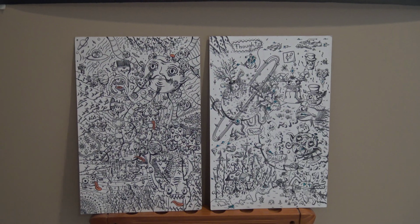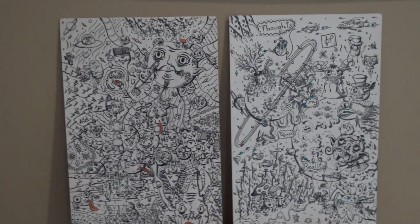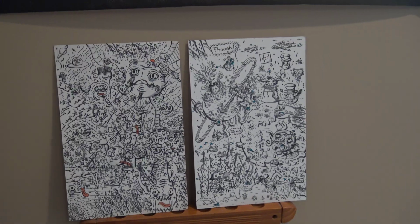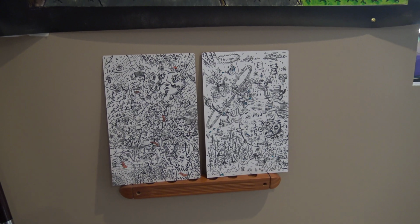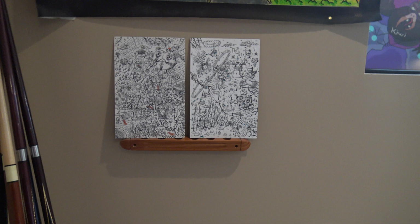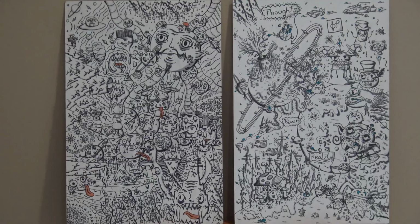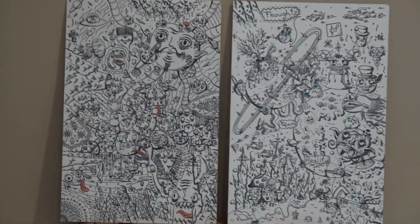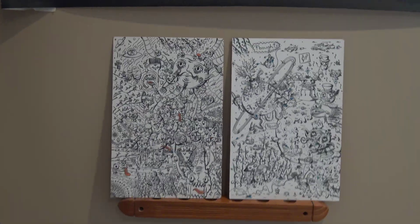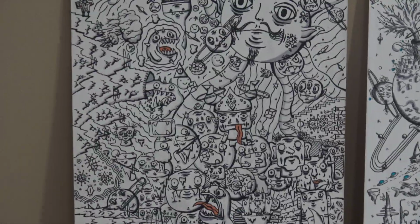Starting off here, we have a series of pieces, as in these are considered one piece, even though there's obviously two of them, and this is part of a series I call Cornucopia of the Mind. Now basically both of these are supposed to sort of encapsulate how my ideas and creations make me feel. Now obviously I did not have these ideas when creating, well, I had that idea when creating that one, but this one was kind of just me doodling and trying to figure out a meaning afterwards. So I call this one Overwhelming Overwhelmedness, because I mean, look at that. That just makes me stressed to look at.